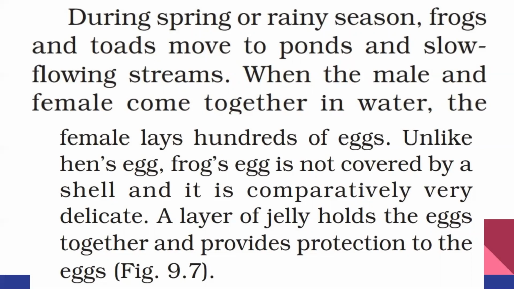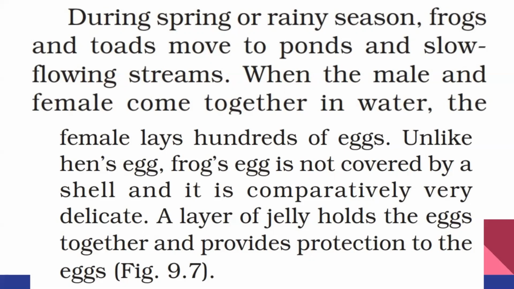During spring and rainy season, frogs and toads move to the ponds or streams. Then the female lays hundreds of eggs. The eggs are very, very delicate. They do not have a hard shell like a hen's egg. You might have seen a hen's egg. A hen's egg has a hard outer covering, but this one does not. It has a jelly-like substance as the layer outside it, which holds them together and provides protection to them.